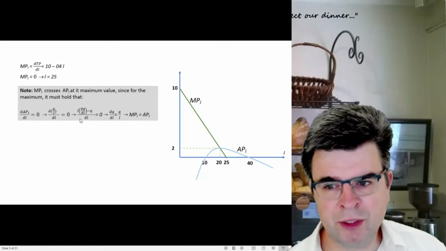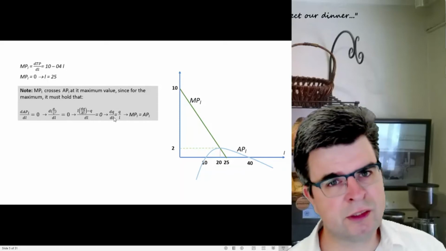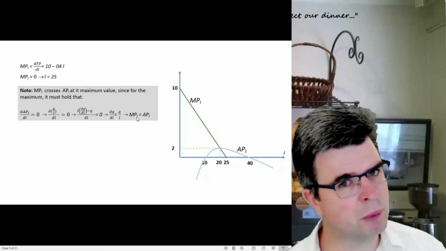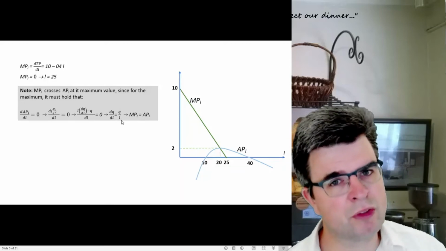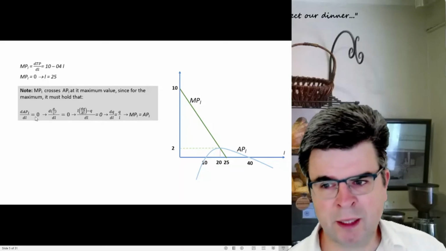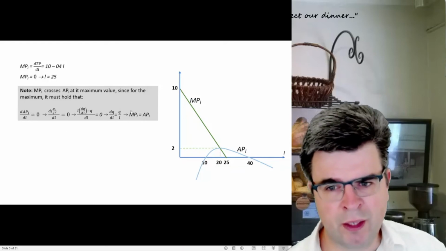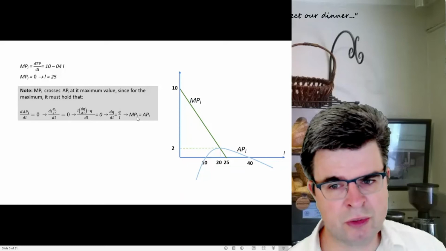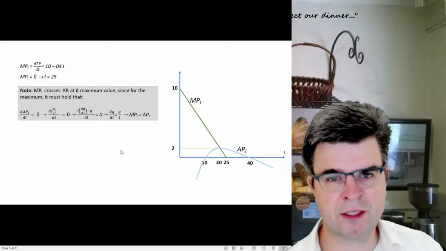You apply the quotient rule in doing that, then you rewrite a little bit, and the expression that you arrive at is similar on the left-hand side. It's the derivative of the production function with respect to labor, so it's the marginal productivity of labor. On the right-hand side we have production divided by the number of units of labor that you use, which is the average productivity of labor. So indeed, at the maximum of the average productivity of labor curve, it needs to intersect with the marginal productivity of labor curve. And that's a side note.